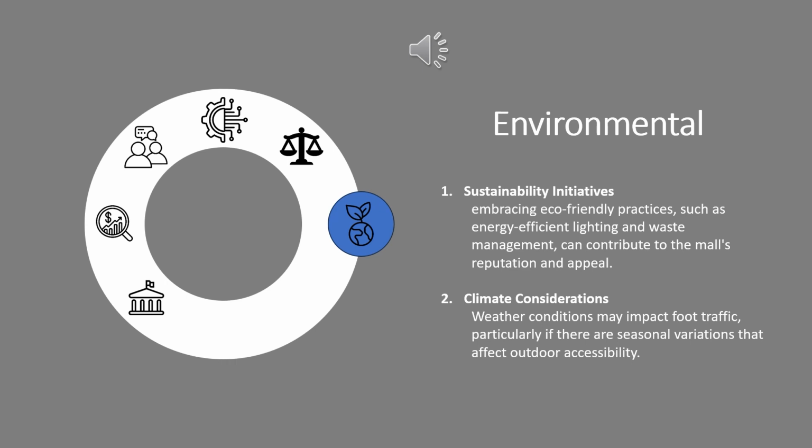You should also take into consideration that Brunei is known for its tropical climate, heavy rain and intense heat. So we have an unfavorable weather condition that can actually deter the customers from visiting the shopping complex. So this can affect our foot traffic and revenue for the mall. So Annajat has to plan some strategies to accommodate these weather patterns so that visitors are more willing to come here to have a safe and comfortable experience.